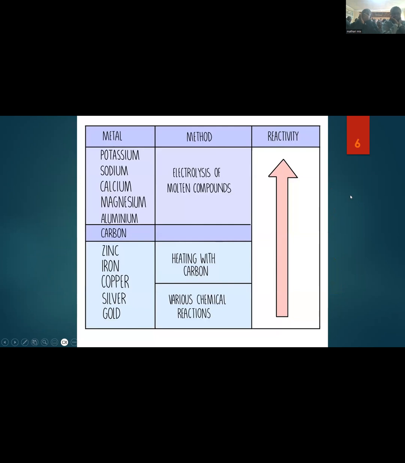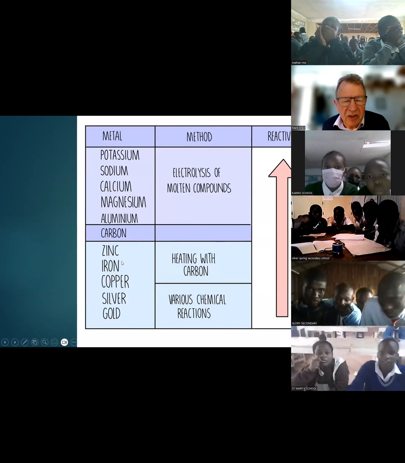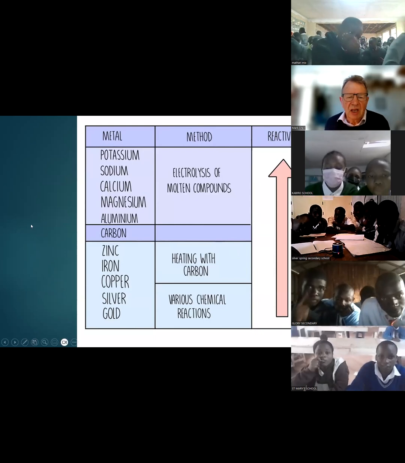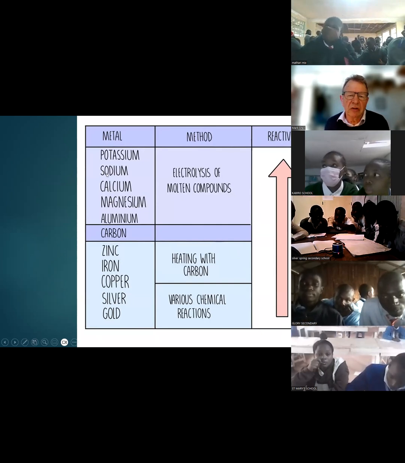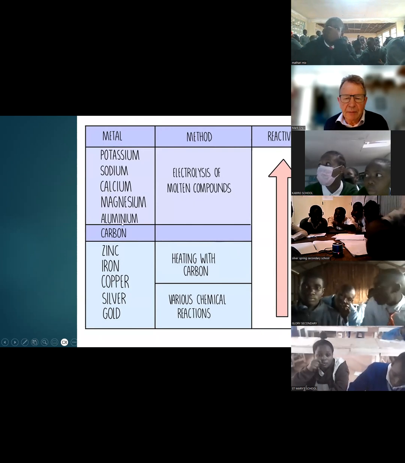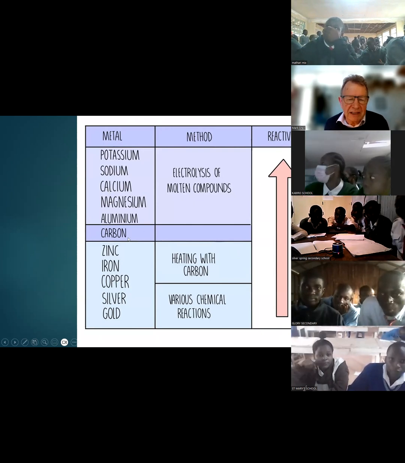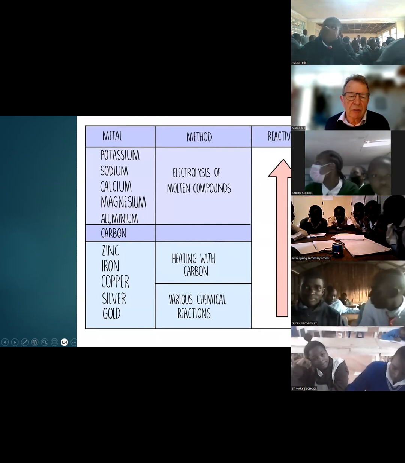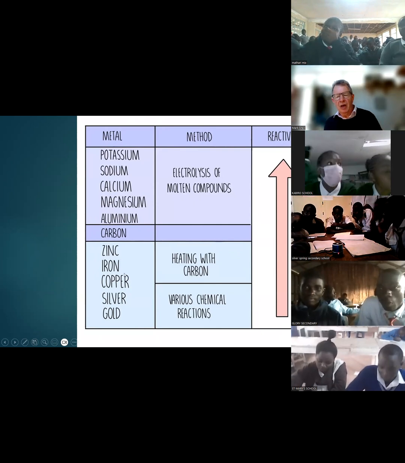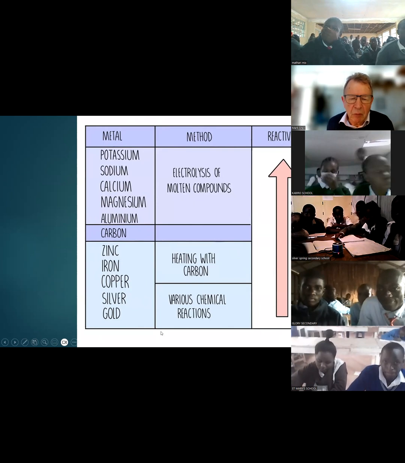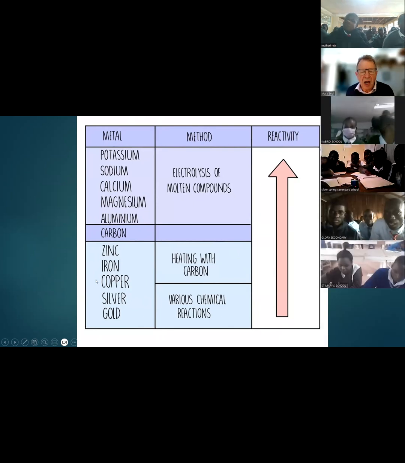So here is a list, if you weren't sure, of the reactivity series of metals. It contains most of the common ones. I know we can put in some that aren't here, lead, mercury, and so on, but these are the most important ones: potassium, sodium, calcium, magnesium, aluminium. It's worth remembering where carbon is. And I haven't put in hydrogen, but we need to know where hydrogen is, and that's between iron and copper as well.